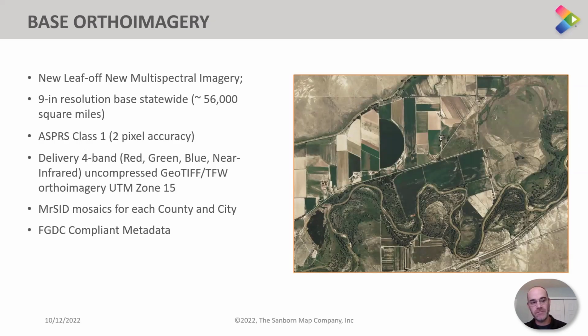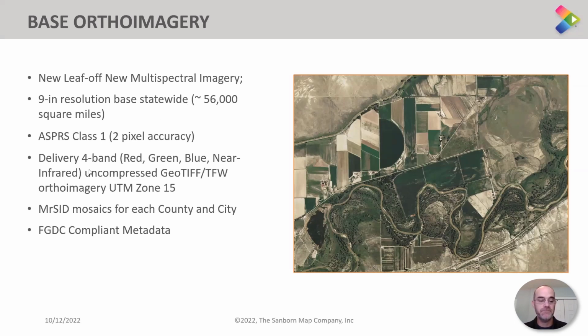So just a brief description of the base ortho imagery. As Shelby mentioned, this year the approach will be for a 9-inch resolution base statewide. That's an increased resolution from the prior collection at 12-inch. Note here, and I was actually looking at this a little bit this morning, this is a slide number taken from last year. The state's square mileage, I believe, is just under 54,000 square miles. We do have a bit of a buffer around the delivery extents that ups that a bit, but again, this is statewide coverage, multispectral imagery.